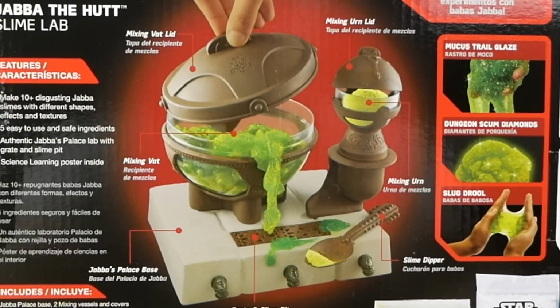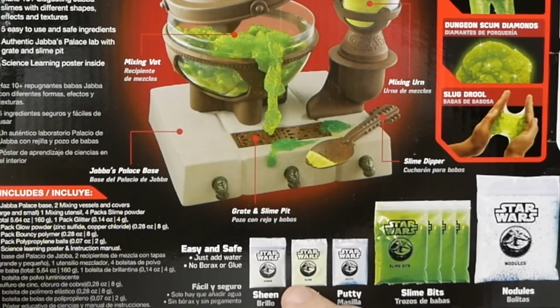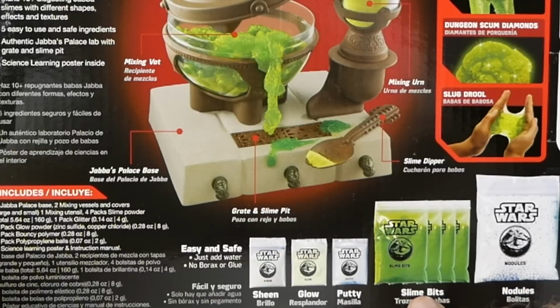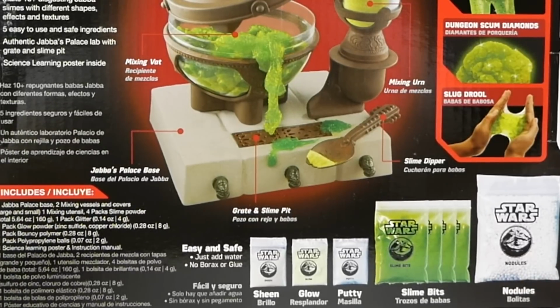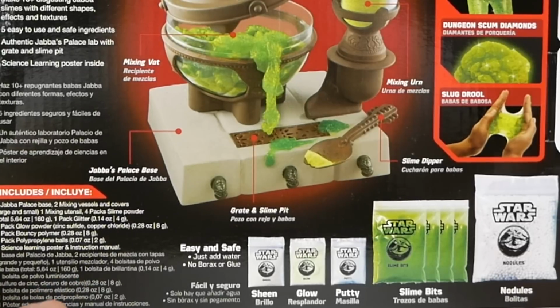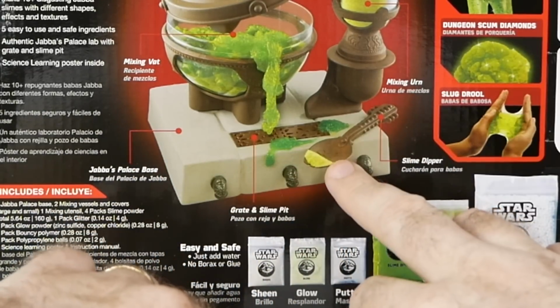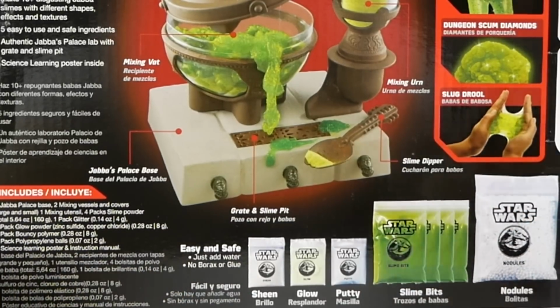I don't know exactly how this works, but it does look like we have several different types of powder. Sheen, glow, putty, slime bits, and nodules. How can you say no to something that comes with nodules? So yeah, let's go ahead and open this up and see, first of all, if it looks as good as it does here. Oh, by the way, I forgot to mention the slime dipper, which is maybe the first Jabba's Palace themed spoon ever created, so I'm very excited about that.